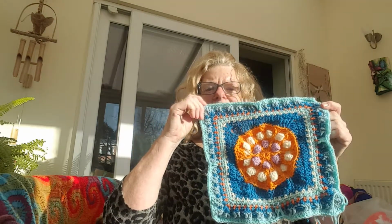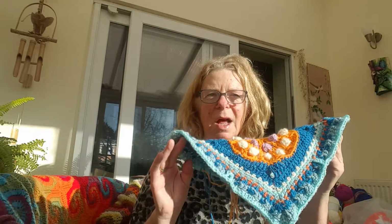Also, I've been trying out this. Okay, so this is from a blanket which has been designed by a lady who goes under the name of Coastal Crochet. She lives by the sea, I think somewhere down south. And a lot of her crochet is inspired by sea, and this one she's called the Beachcomber Blanket, and all the squares, you see they're quite big, are inspired by things she's found on the beach, so these shells and various other things. So I'm just trying this one out because one of my clients wants to do this, and so I said, well, I'll try them out, so I can give her some clues and tips on how to do it.